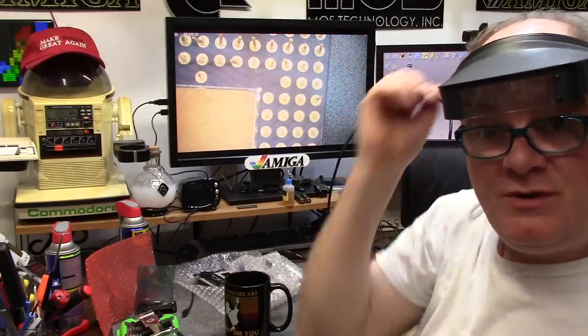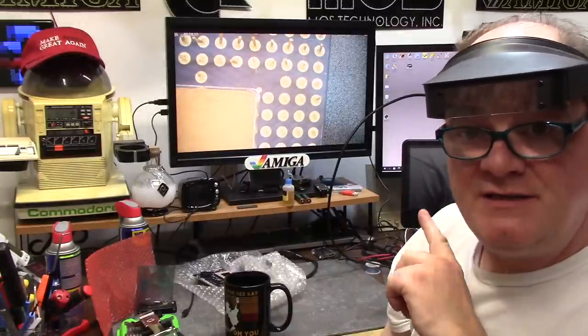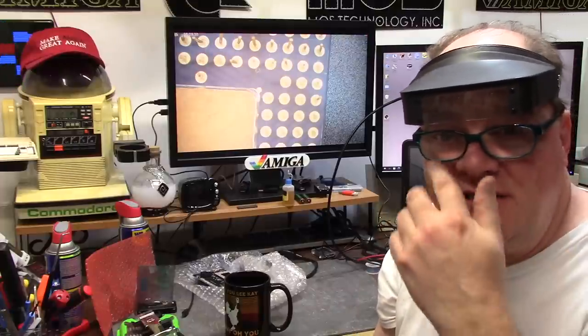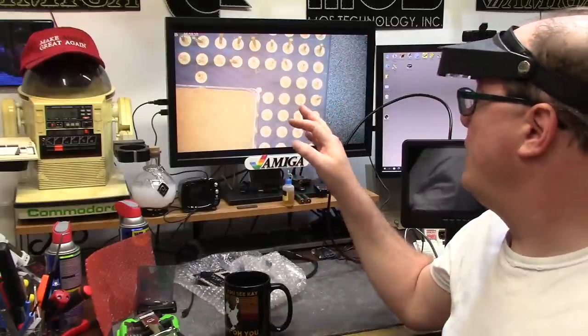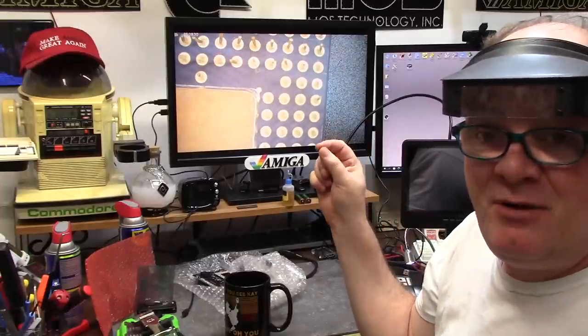I'm going to attempt to superheat the solder that is on another Intel chip or an old PowerPC chip that I have from a dead Mac, which is the same era nanometer. And we're going to extract that pin with some superheat, and I'm going to slap that back on.